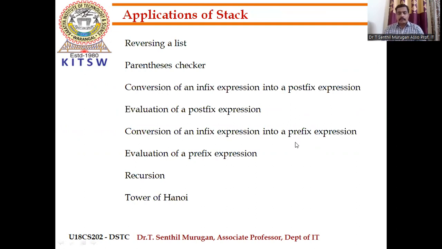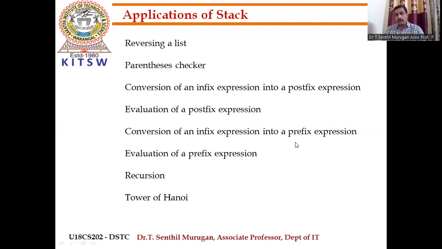These are the applications of stack: reversing a list, parenthesis checker, conversion of an infix expression into a postfix expression, evaluation of a postfix expression, conversion of an infix expression to a prefix expression, evaluation of a prefix expression, recursion, and Tower of Hanoi.